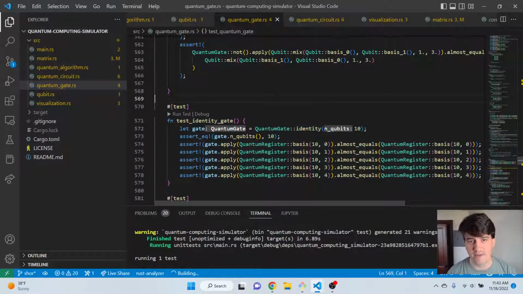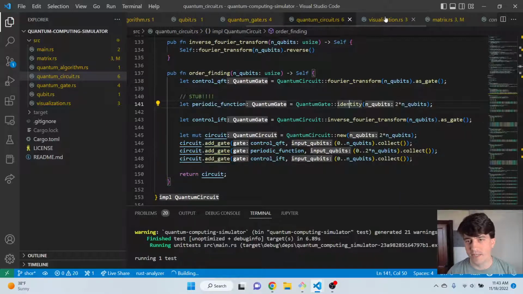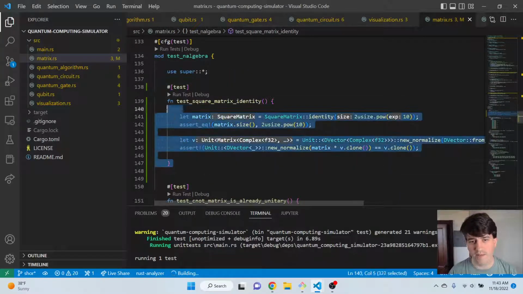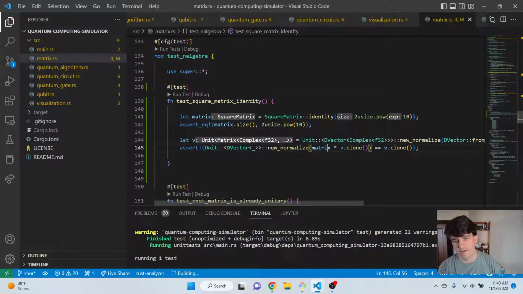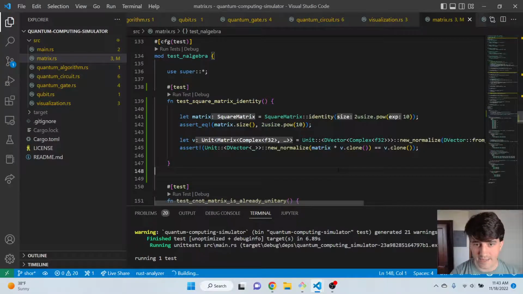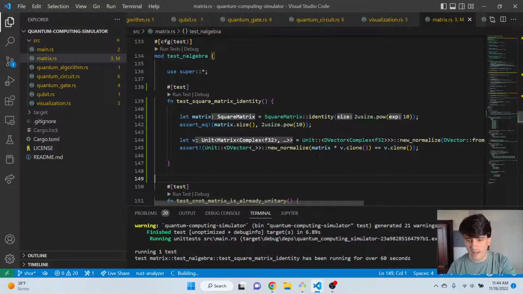But indeed, we're not applying the gates at all. We're doing this one multiplication, so it seems unlikely to be that. We could step through the debugger and see. I'm pretty sure the issue is still in here, if I had to guess.